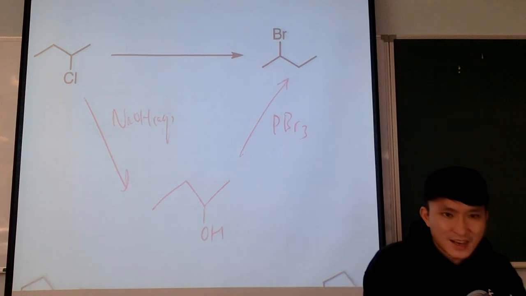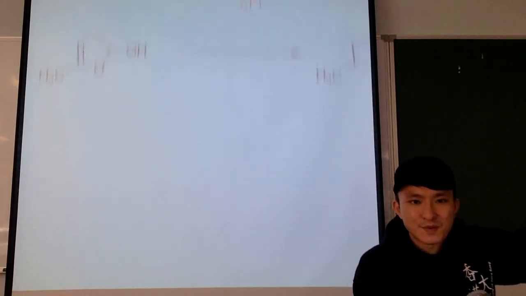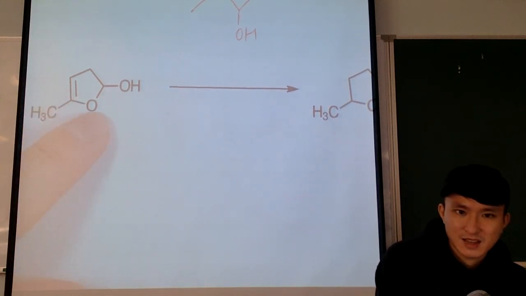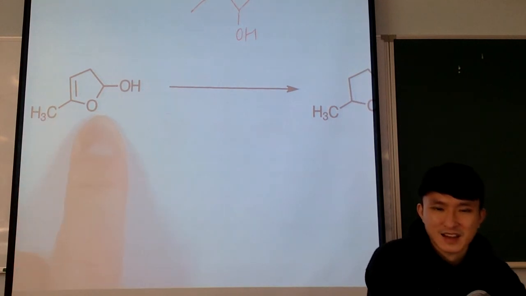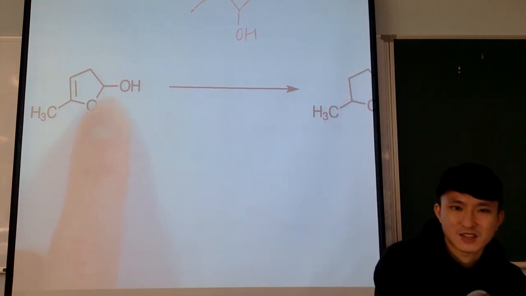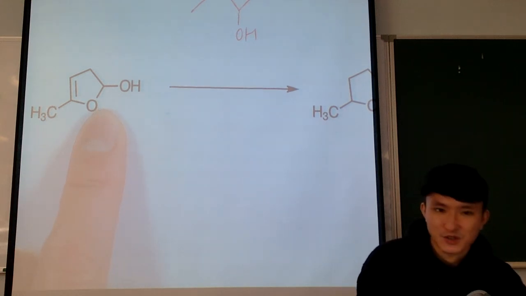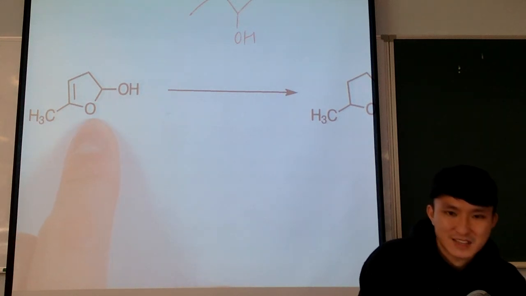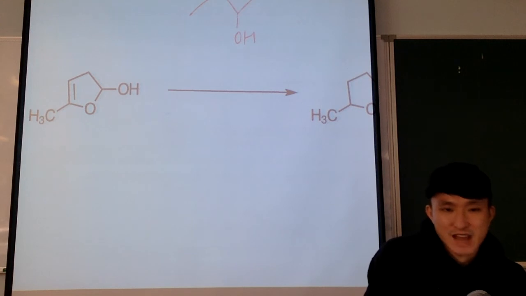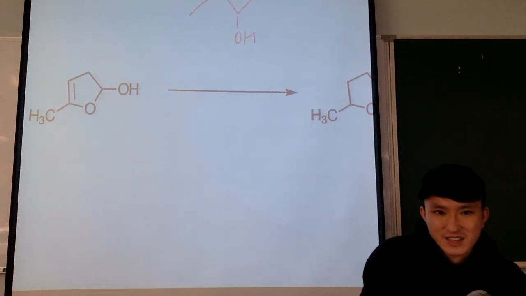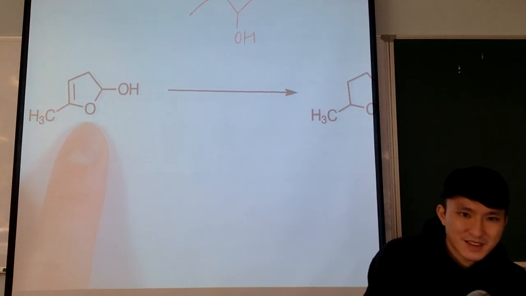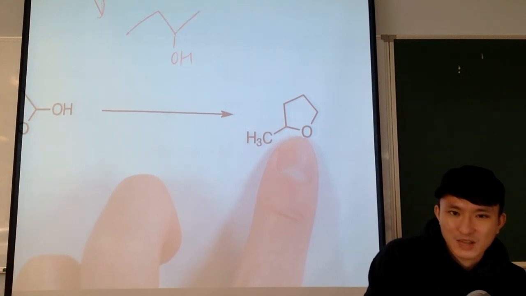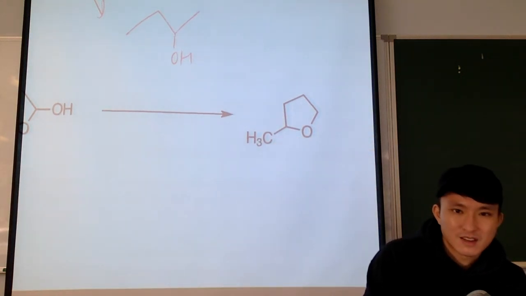Okay? And lastly, looks complicated. So this time the compound has 2 functional groups. We have the C=C double bond and this one. Now you may think, oh, is it an ester? No, it is not. So there should be three functional groups. We have C=C double bond, hydroxyl group, and also an ether. But you know, for ether, we don't have any chemical reaction, so you can sort of ignore the ether. Now at the end, we should have only the ether left. So the hydroxyl is gone, the C=C double bond is gone.